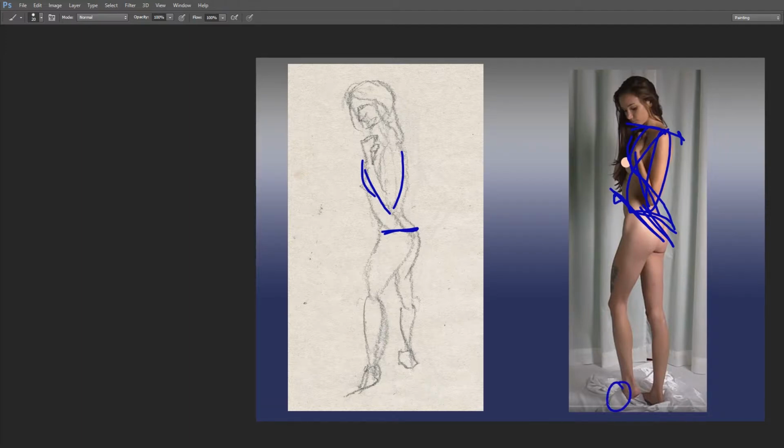Kind of missed where the feet are. They should be more together. I gave her giant calves, which she shouldn't have at all. Make her slimmer. She's a very slim person. And the head angle isn't very accurate to my liking. She's facing the camera a little bit more than I've drawn it, as if it's a side view angle. Let's move on to the next one.